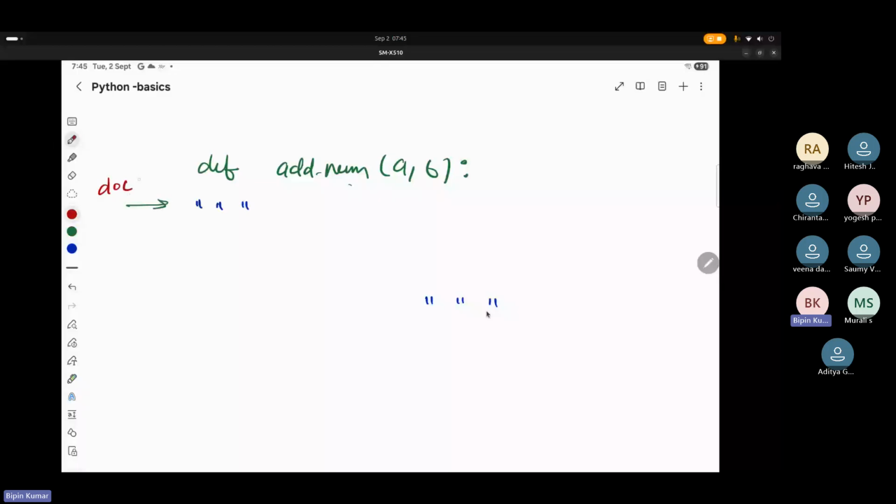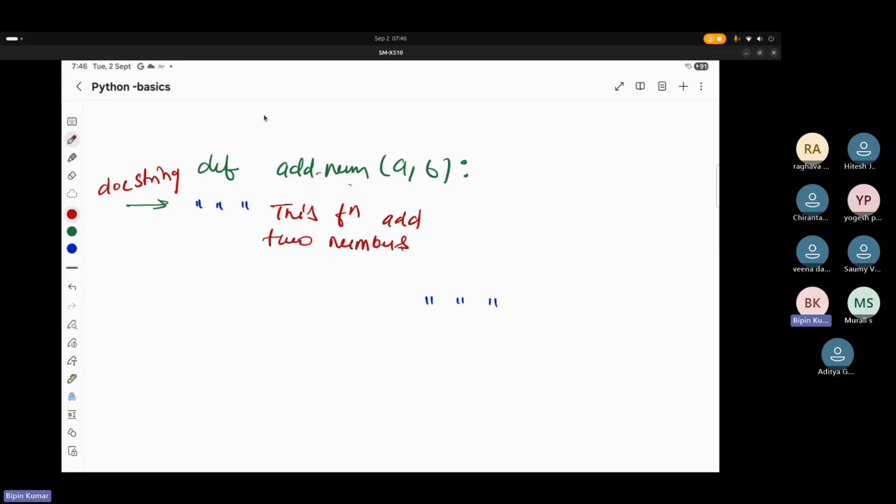Anything inside these three inverted commas, we write some description about this function. So we can write: this function adds two numbers. Okay, so this is the description about this function. So this we call a doc string.